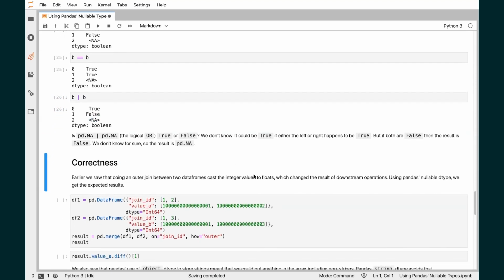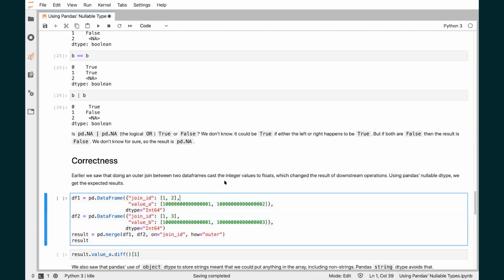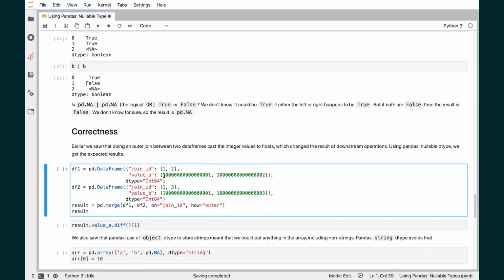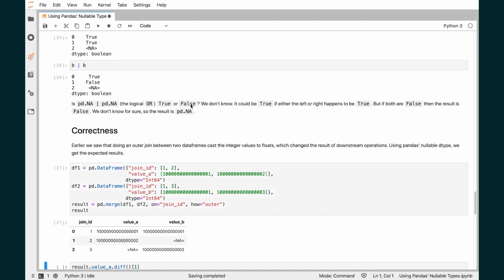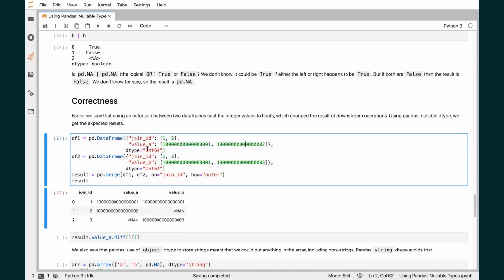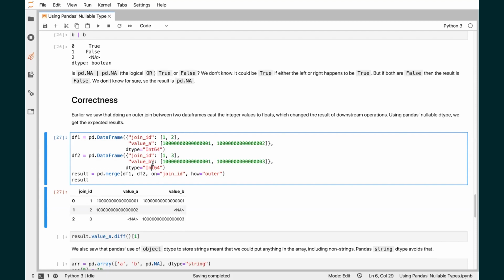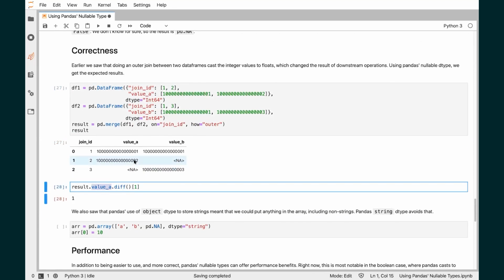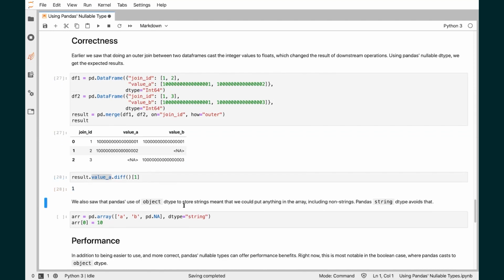So in addition to this more useful behavior in comparisons, which is consistent with the behavior in arithmetic operations, Pandas NA and its nullable dtypes will correctly handle the issue we had before when we were doing this join between two data frames with large integers. So in this case, we're going to specify Pandas nullable integer dtypes. And we're going to go ahead and do the outer join, and we've introduced the NA values here where there weren't any values previously. But now when we do the diff, we'll select value A and take the difference between this value and this value, and you'll see we get the result that we expect. We get 1, which is good.